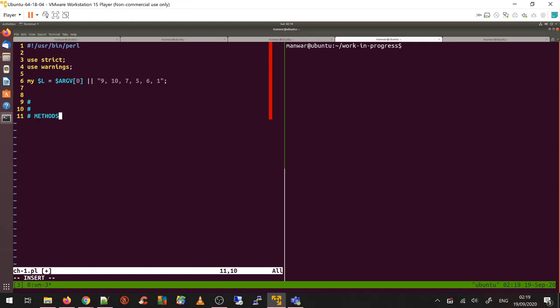I remember somebody pointed out that I shouldn't be calling it a method, because a method is part of an object, so let's call it subroutines. Exactly, it's actually subroutines, not methods. Anyway, the first thing I need to do is convert this string into some kind of array or array ref.